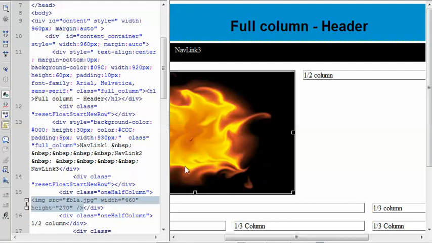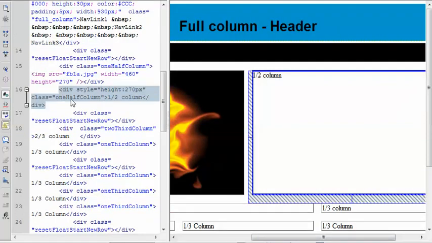So since the height of this image that I inserted is 270, I can also go ahead and change the height of this div to match it. Using inline CSS, we can see now that the height of this div has been changed to 270 pixels to match the height where I inserted the image.